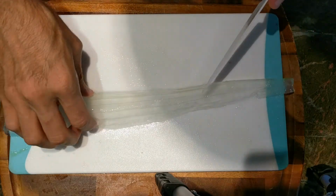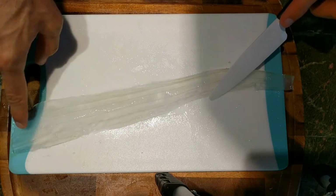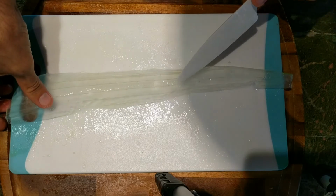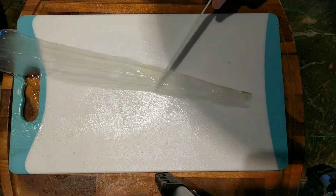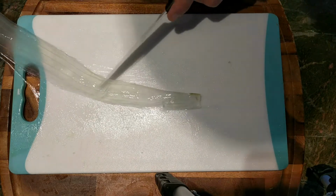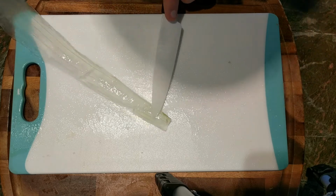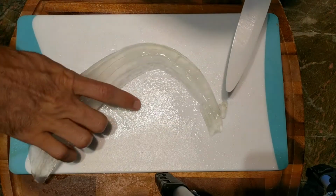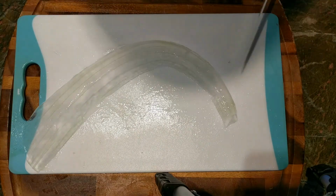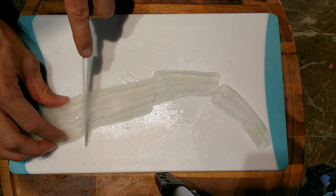Okay, so you can see it's a white cutting board, and over here you can tell it's just perfectly clear. This is a healthy piece, and there's no latex. Oh, well, just for reference, you can see there's a tiny little bit of latex right there. This wouldn't hurt me for sure, probably not anybody, but go ahead and cut that off anyway. So let me cut in pieces like this.